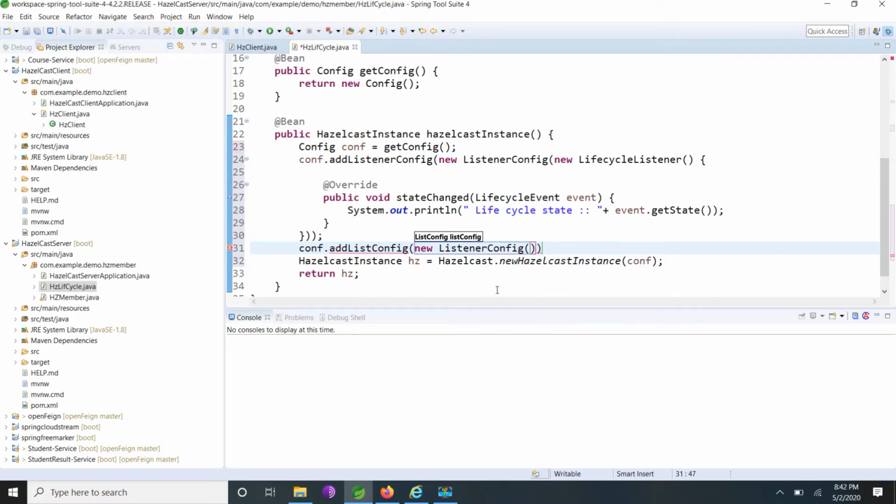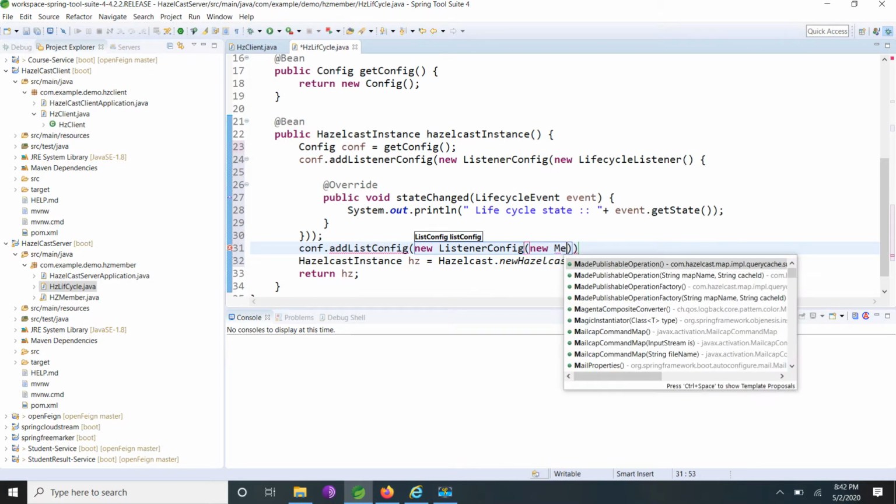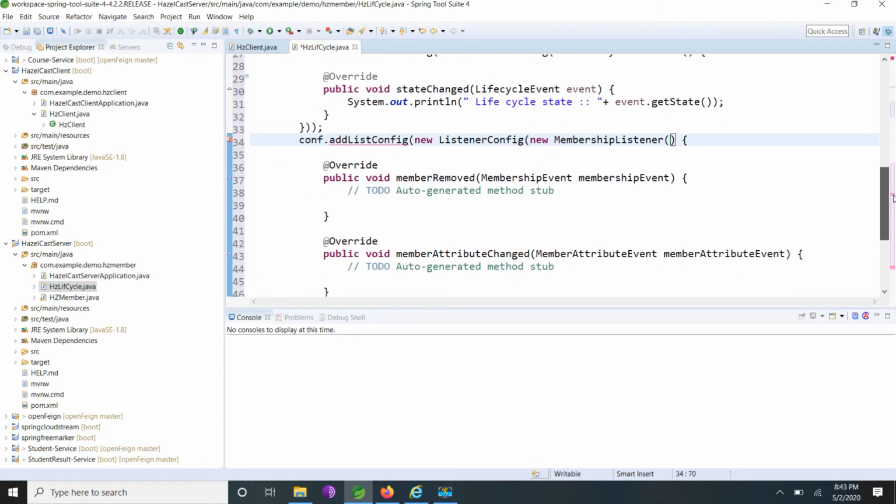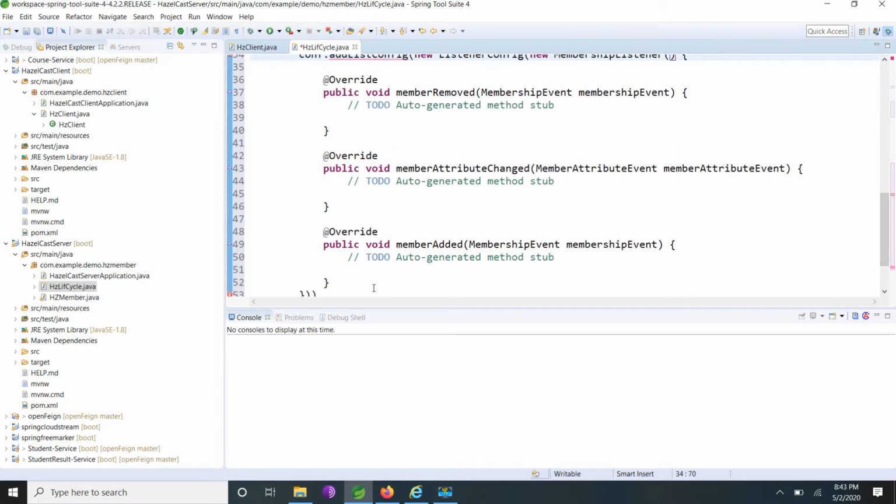Inside that this time I am using a new MembershipListener. This is my membership listener. This is also an anonymous class, so I'm adding the unimplemented methods.